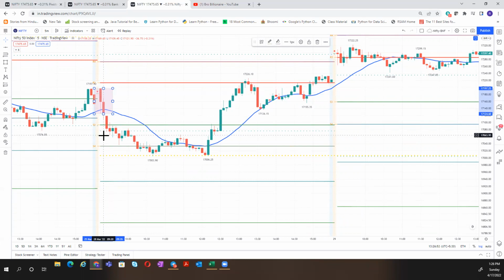The way you have to think, if you want to think that you are a Rocky Bhai of KGF Chapter 2 who wants to conquer the world, the way you need to think is being fearless. Remove that fear, keep it aside. Yes, I can take a 25 point stop loss. Trade with one lot, two lots, practice it, then trade.